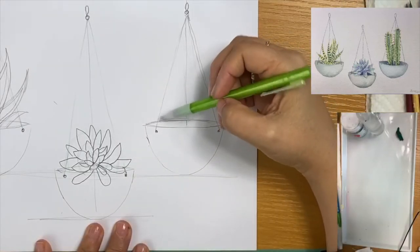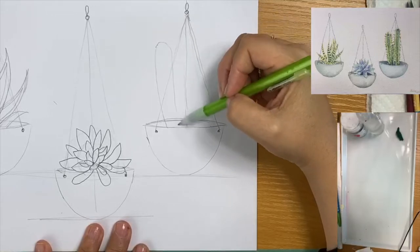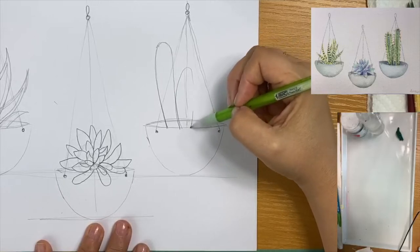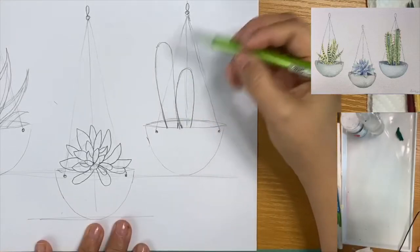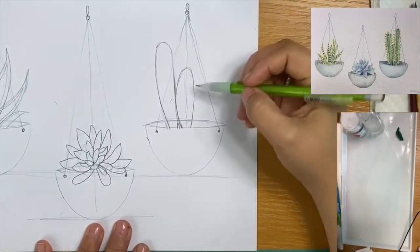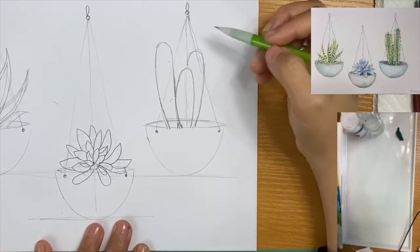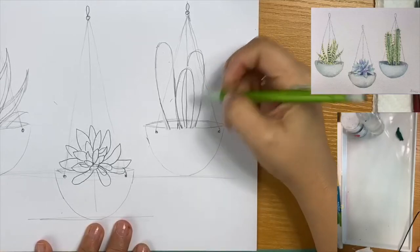First thing I want to do is, always the bottom part is thinner than the top part, so we can even erase this line to have something like this. And the last one, it can be taller or smaller. We're going to put it smaller than this one. When you have the three plants, then we need to start decorating the inside part, like dividing the plant.